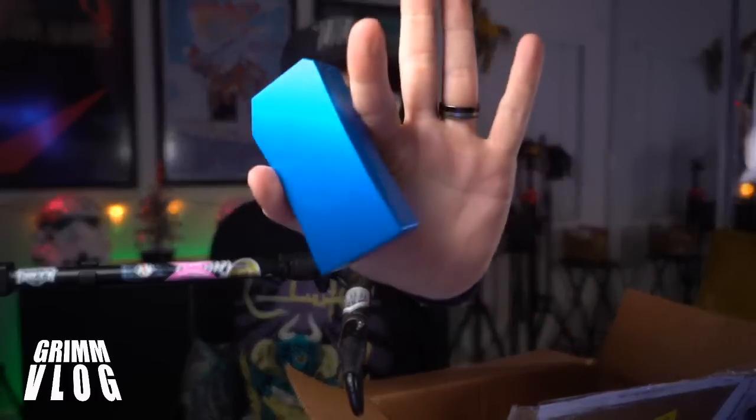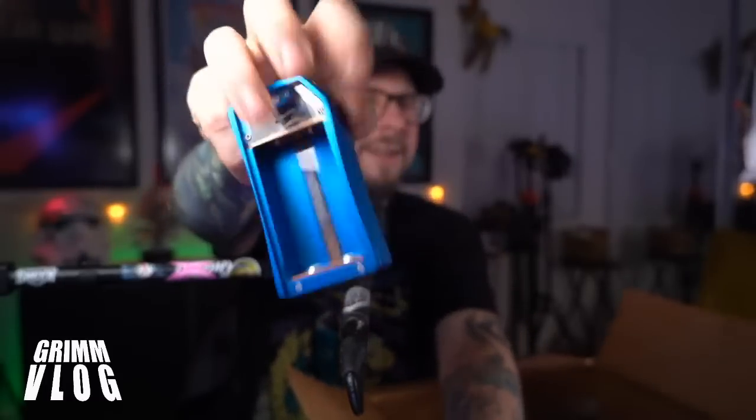This legitimately felt like it had batteries in it, but this is just an Asmodus mech unregulated blue box from Asmodus back in the day. You know, they tried to make the inside nice and fancy, and it's got a big piece of contact going up the back. It's basically covered with plexi. And here's your big contacts, and then there's your unmechanical switch, with no MOSFET. So this was just a big problem waiting to happen. When this switch fails, your RDA is going to fire. Your batteries are going to drain. Well, I don't know why we didn't put MOSFETs on everything back in the day, but we didn't, Michelle. We just didn't.